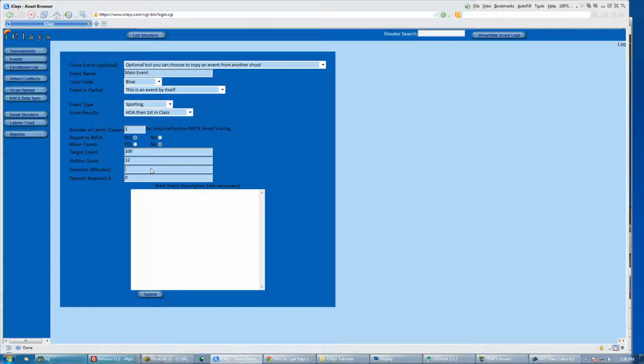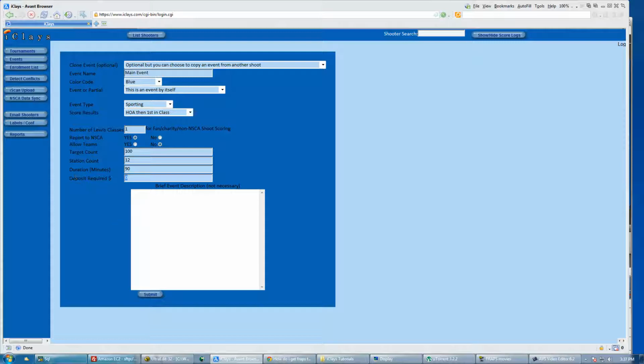So if you're going to have multiple events or you're going to do squadding, then it's a good habit to get into of putting a duration. So I put a duration on everything, even when I'm going to be doing European rotation, just to keep in the habit of getting the correct amount of time on events. So I'm going to put a 90-minute duration.